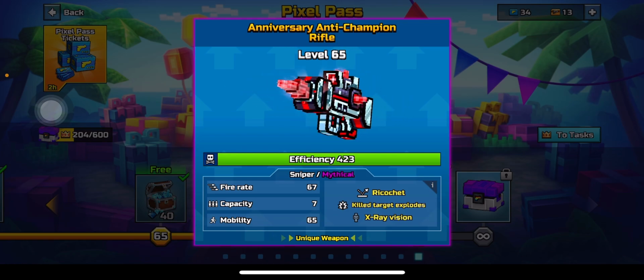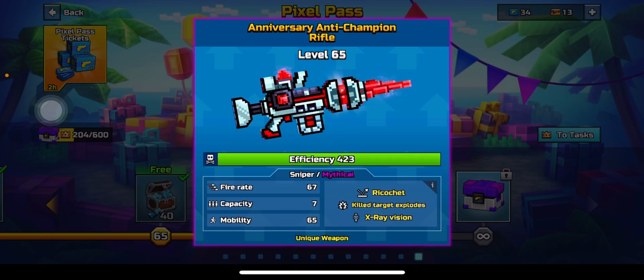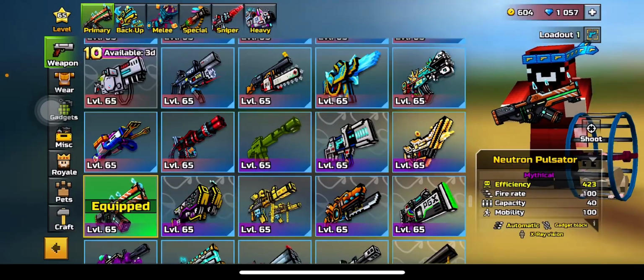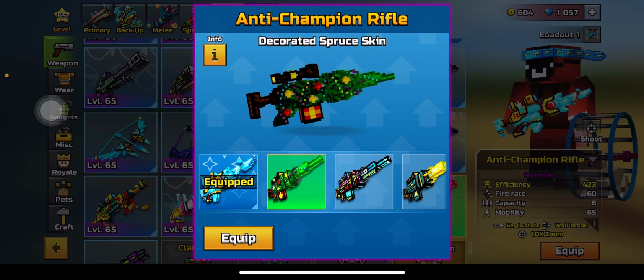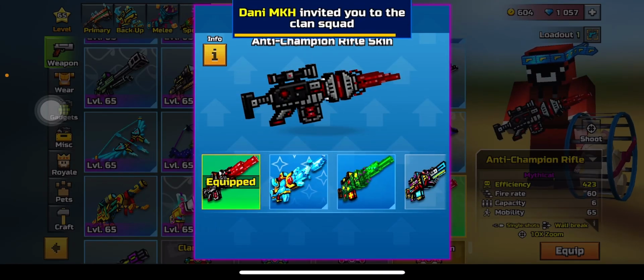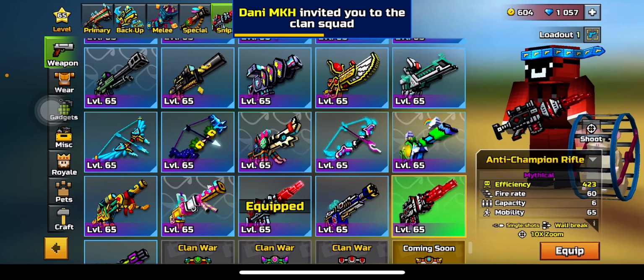Pretty much the opposite of anti-champion rifle. But also has a fire rate of 67, capacity of 7, and also mobility of 67. This weapon, compared to the anti-champion rifle, yep. Compared to this, they look exactly the same, but this is more vibrant.